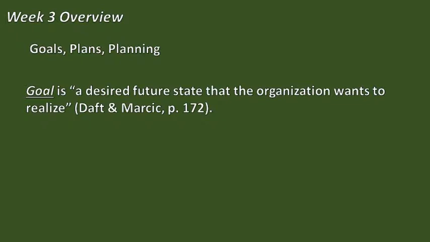A goal is a desired future state that the organization wants to accomplish. And that's right out of your textbook. The key idea here is to understand where your company is at and where it wants to be. That's that desired future state. So for example, the company may have a goal to boost income by 5%. Another goal might be to reduce turnover of employees by maybe 10%. Another goal may include owning 30% of the market share in your sector of the business.